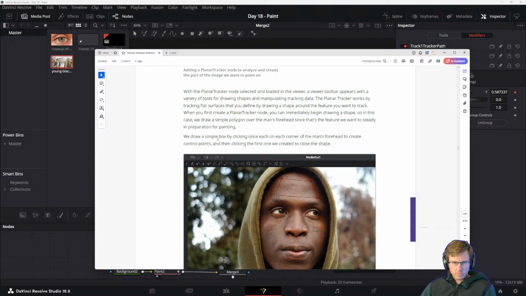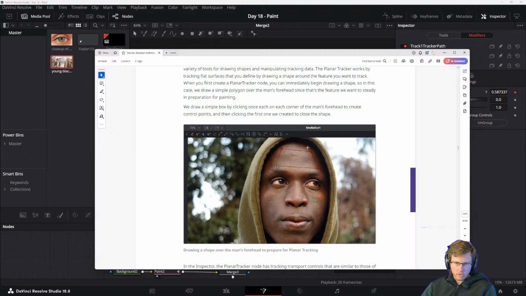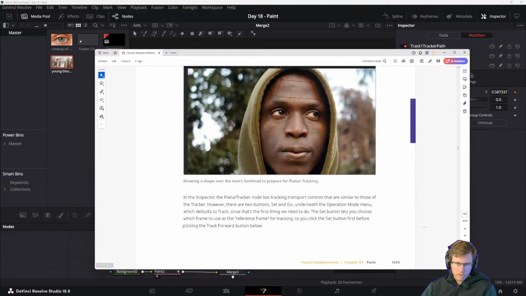So in this case, we draw a simple polygon over the man's forehead, since that's the feature we want to steady in preparation for painting. We draw a simple box by clicking once on each corner of the man's forehead to create control points, and then clicking the first one we created to close the shape. So we just draw a box around the thing that we want to paint.